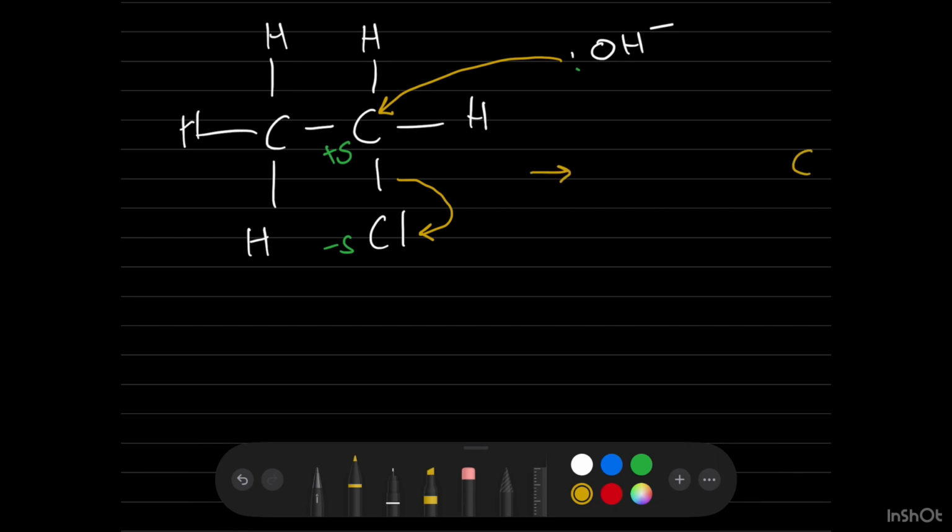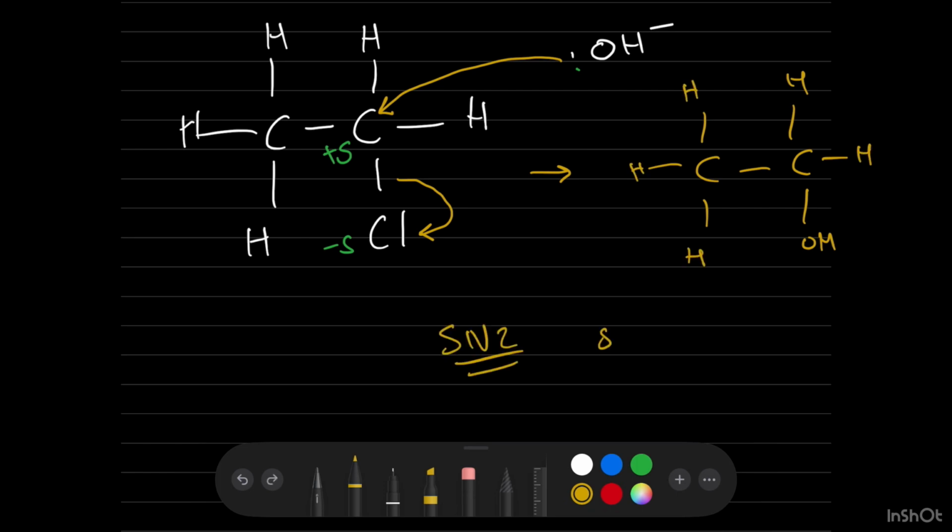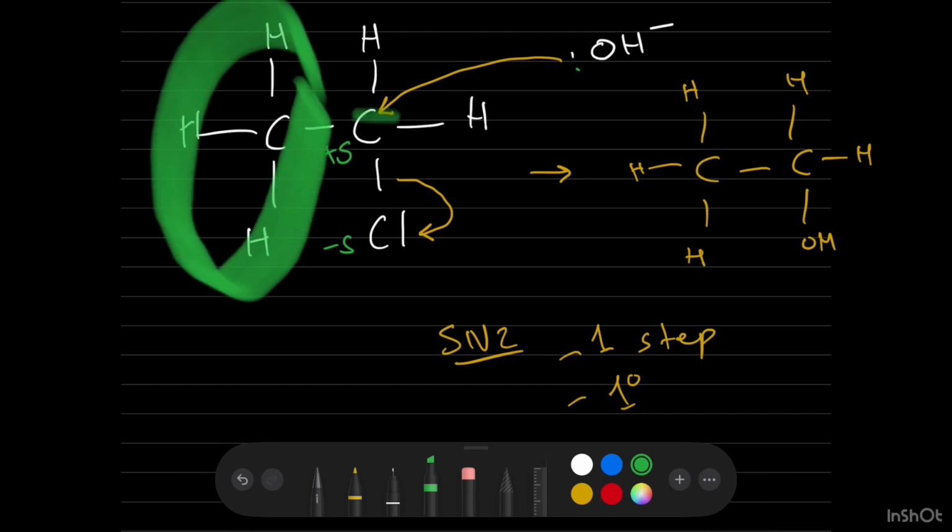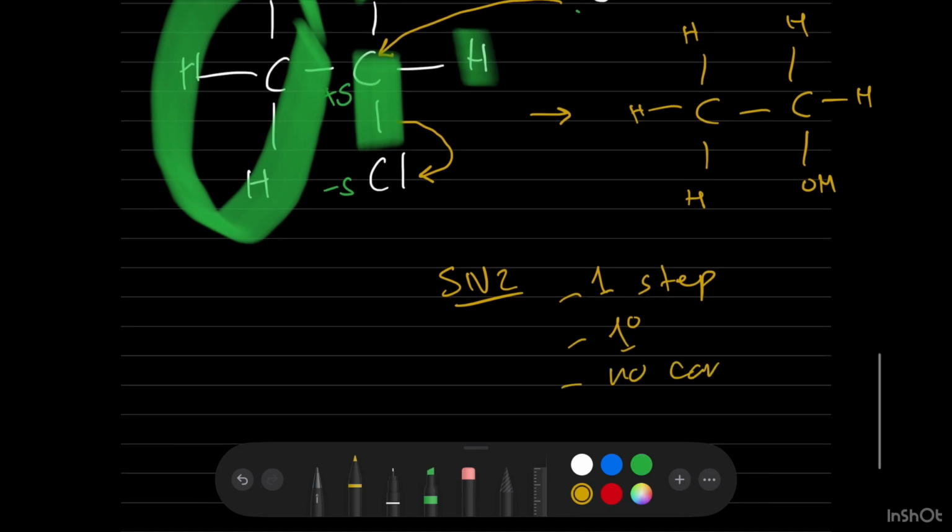We don't have a carbocation. You will have a primary alcohol. It becomes hydrogen. You have OH here, and here we have H's, as you can see. The SN2 mechanism, which is easier, takes place in only 1 step, and it's special for primary halogenoalkanes. Let's repeat it again. You have 1 alkyl group here that is bonded to this carbon, and the rest are hydrogens, and the hydrogens do not contain electrons, and that's why we cannot make a carbocation, okay? In addition, no carbocation at that point, which is way better.